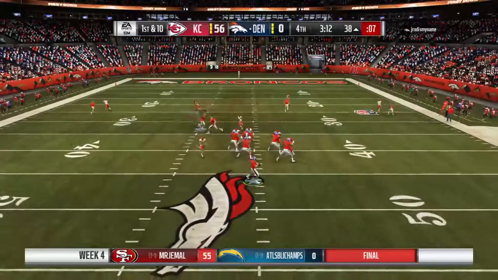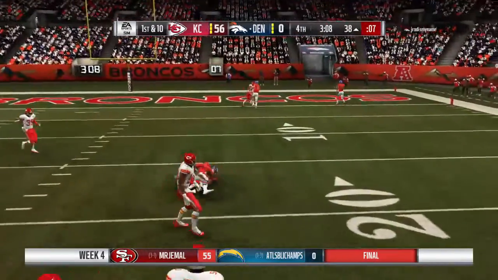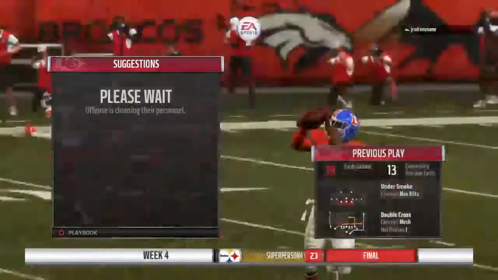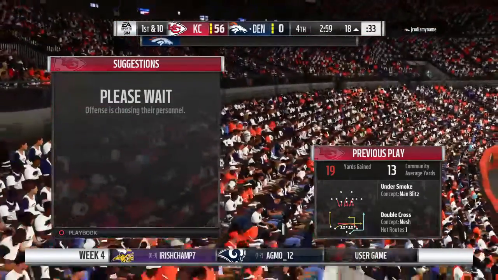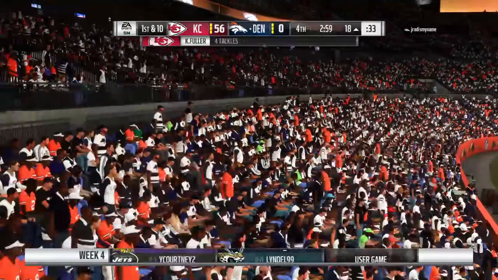On 1st and 10, Keenum. Got a man open, it's Sutton. And inside the 20 before he's brought down. Another big gainer that time. This one goes for 19 yards. Well, if you do read man coverage, Brandon, the drag route's a pretty good one to run against it because you're running away from people on it.